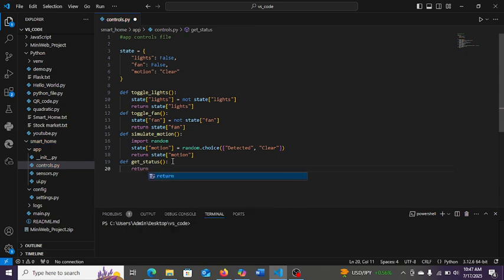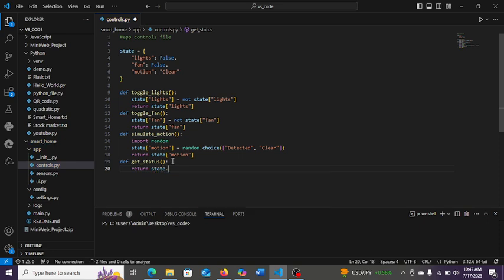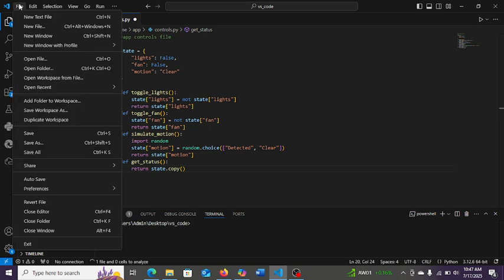Return state.copy. So this is a function, state. We're going to define this somewhere. So let's save this file.